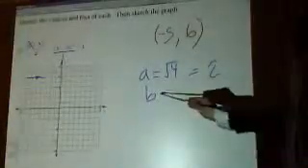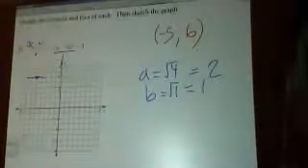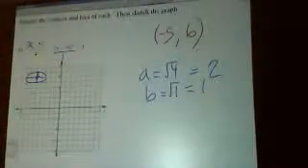Now, in this case, it looks like there's no b, but since we're dividing by 1, technically b is the square root of 1. And the square root of 1 is 1. So that means I go up 1 and down 1. And so I got a little ellipse this time. You should have something that looks just like that, but if you caught it before I clicked off, it should look just like that. Here's your ellipse.